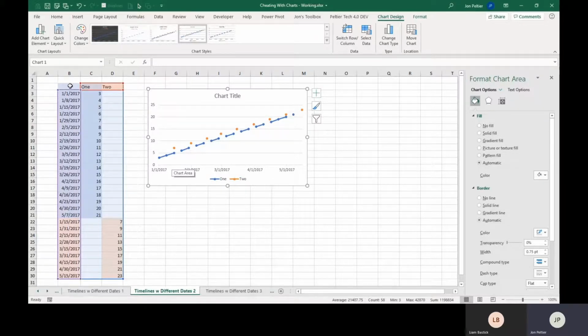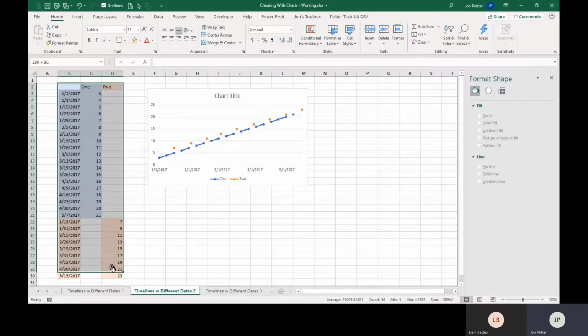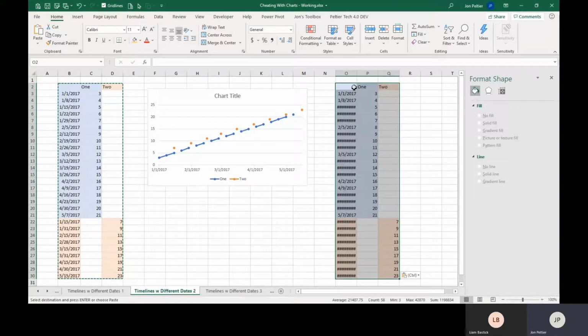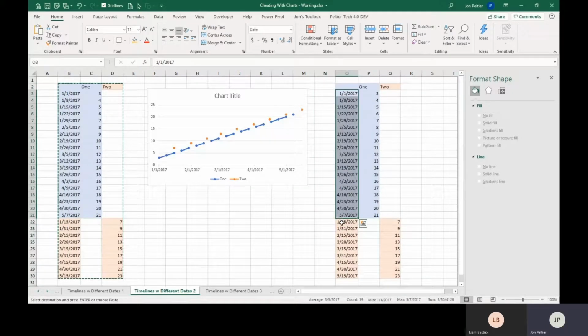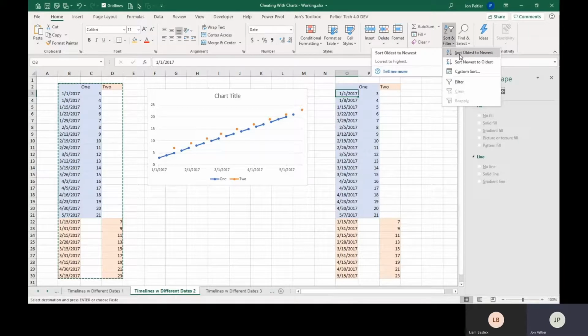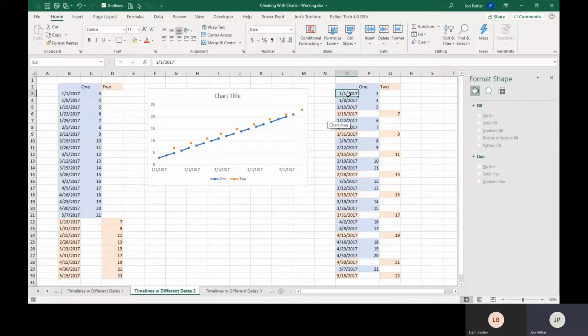And of course, the reason for that is what happens when Excel has a line chart with a date axis. What I'm going to do is copy the data over here. So I pasted the data in, and let me double click on that. So here are my dates, and they go in order up to here, and then they go in a new order down here. I'm going to sort this range by those dates, sort oldest to newest. And you see now they are sorted in order. What the line chart does is, if I give it data that's out of order, it sorts the data internally before it plots it.